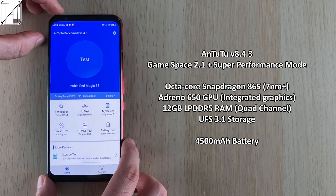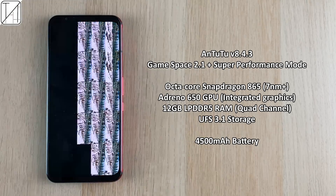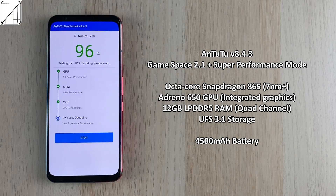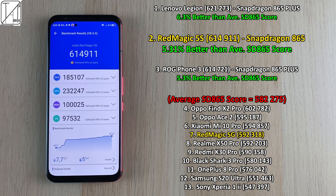Now testing benchmarks to see if this is improved from the Red Magic 5G. We're comparing battery drain in degrees Celsius and percentage at the end, as well as CPU temperature. Battery drain at the end of the test: minus 5%, on par with the competition. Temperature added: 7.7 degrees Celsius, though the peak temperature was actually lower thanks to the internal fan. CPU temperature reached 41 degrees Celsius — not as hot as Snapdragon 865 Plus smartphones, and the Red Magic 5S actually came in second place among tested 865 Plus devices.